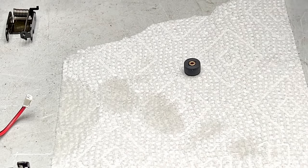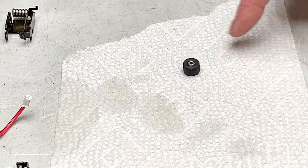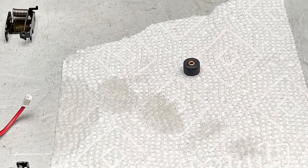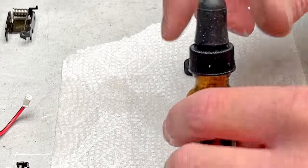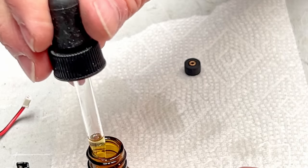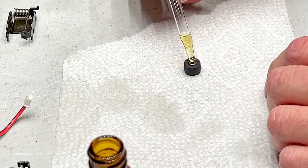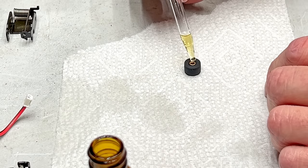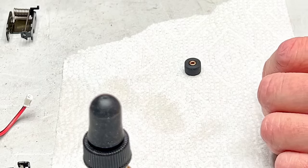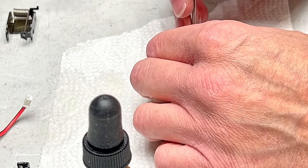And just occurred to me I should show you the act of oiling this so you can see how I do it this way. Because this is really the only time I've ever done it this way. Usually when I do pinch rollers, I just replace them, but and they're all 456 on this one because it's a sintered bushing here.